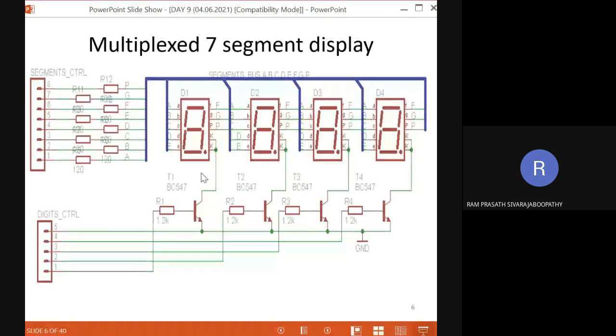Yes, we need to turn on the transistor. Yes, 1000. Very good, super. Fine. So now what will happen? The digit 1 will appear on the screen. Okay, fine. After a small delay, it might be some 1 millisecond to 10 milliseconds.